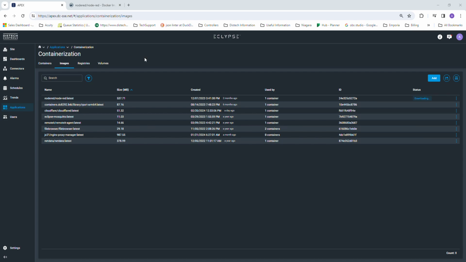So just kind of reviewing what's happening, what we're putting into the container. Make sure you have your time zone in here. This is the time zone that Node-RED will use. Make sure it restarts if you want it to restart whenever your Apex powers down and comes back on. If you have any additional ports that you plan on using, for example, if you plan on using MQTT, you may want to expose those ports.